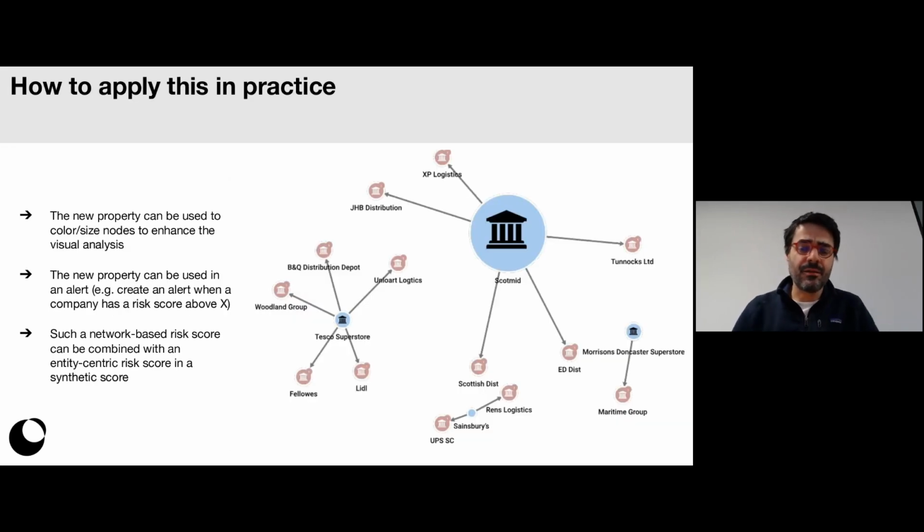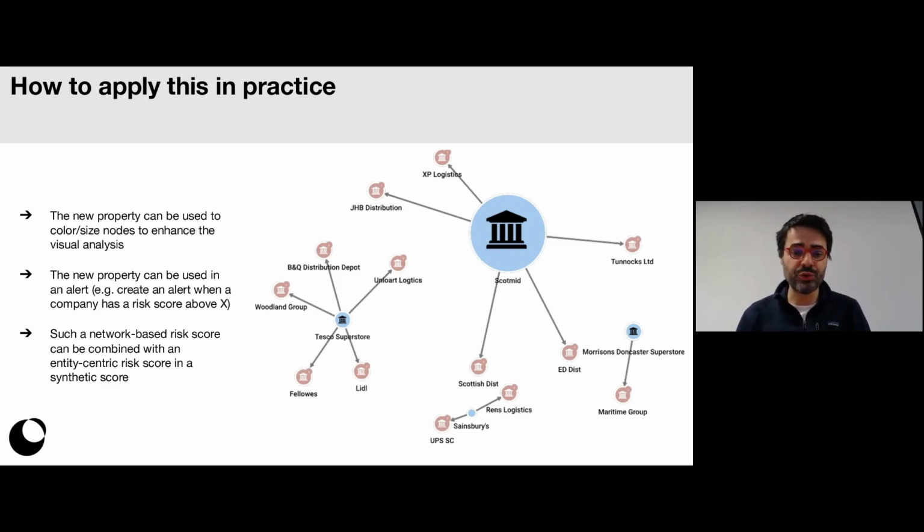And then this can be applied in practice in a number of ways. First, the new property can be used to color the nodes or to size them to help with the visual analysis of the data. The new property can also just be used in an alert. So, for example, you want to flag every company that has a risk score above a certain threshold.